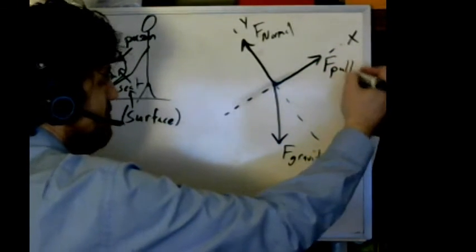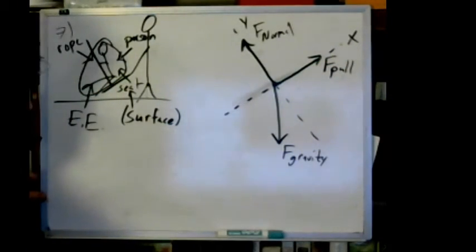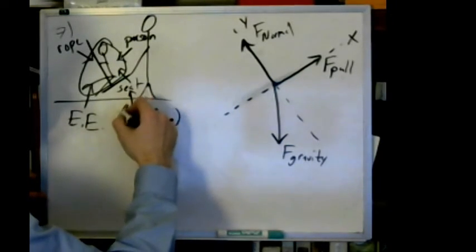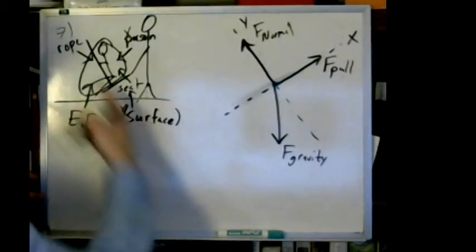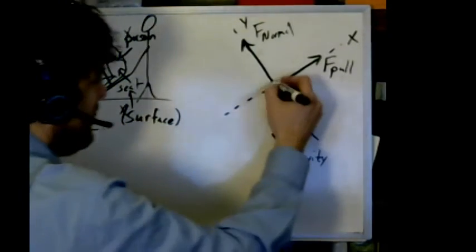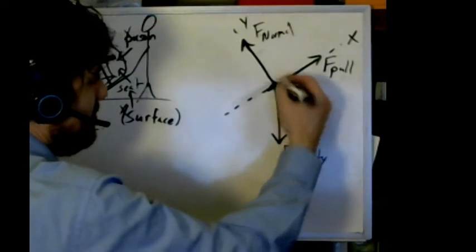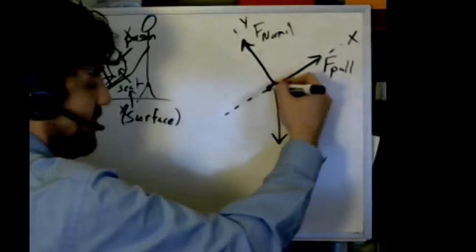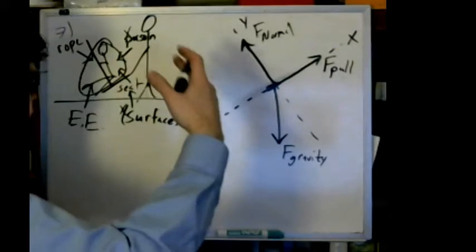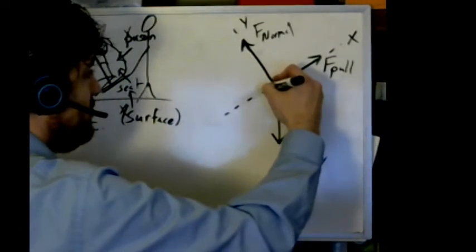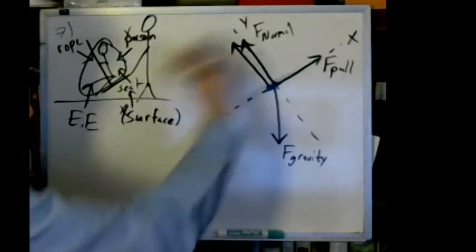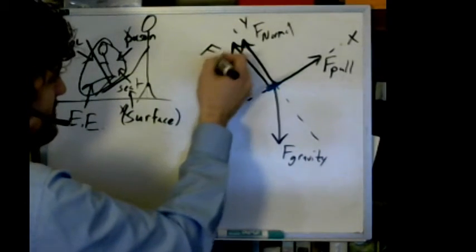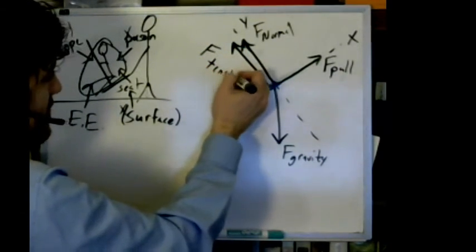This is a pull. We did that. Oh, we need another force. We have not accounted for this rope. Ropes are only capable of pulling, and they are only capable of pulling along the direction. So this rope is also pulling straight up along the rope. These two things are parallel to each other, and this is our force of tension.